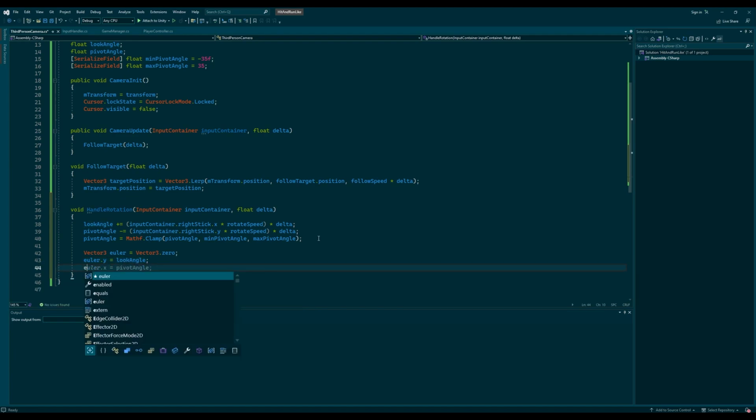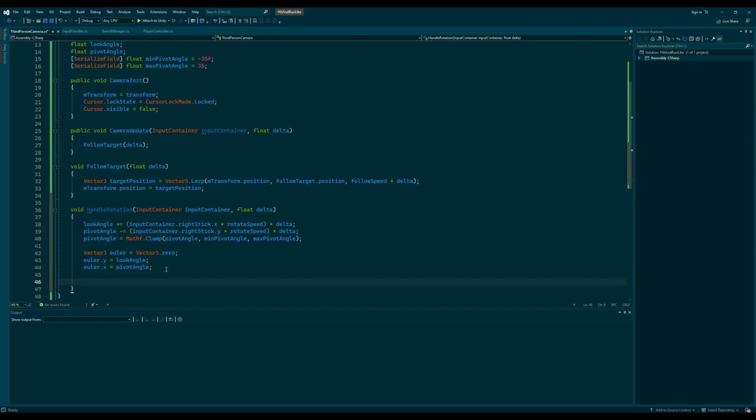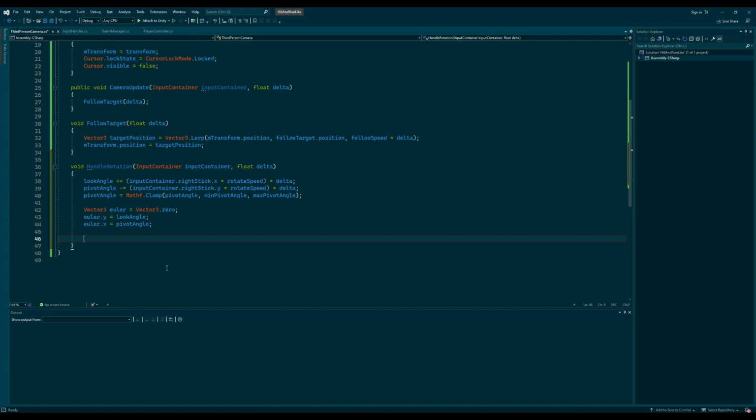And then our Euler.x equals our pivotAngle. And I actually think this is pronounced Euler, not Euler, but I've heard it both ways. I think Euler is the correct one. Let me know if it's not.